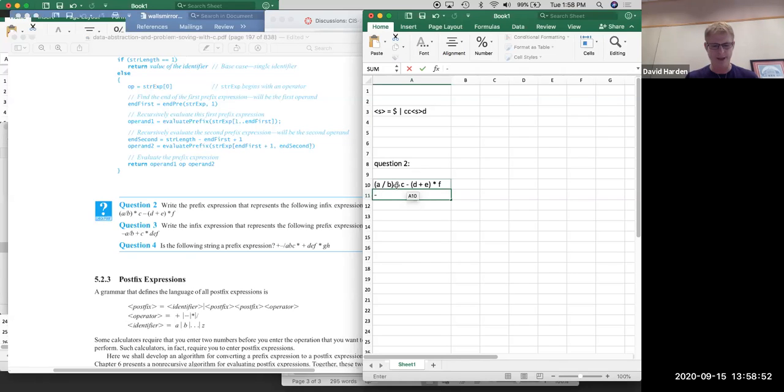The next thing I'm going to have here is a star with A divided by B being the left operand and C being the right operand. Okay, so another recursive call. The next thing I need to do, I just said that A divided by B is the left operand. How do I write A divided by B in prefix? That would be divide A, B, right?